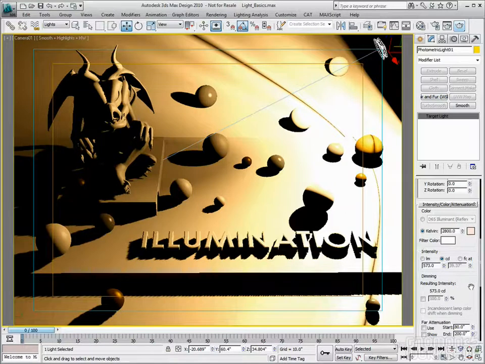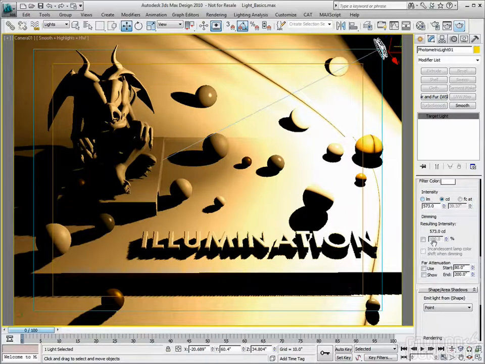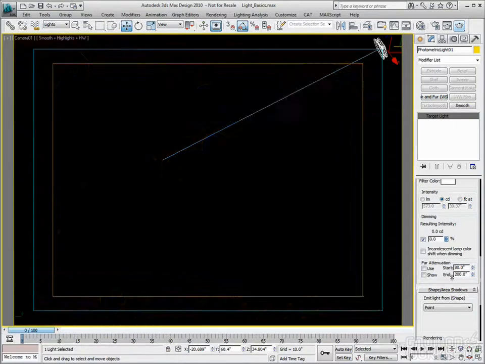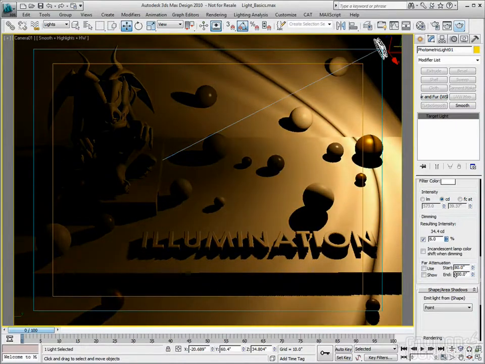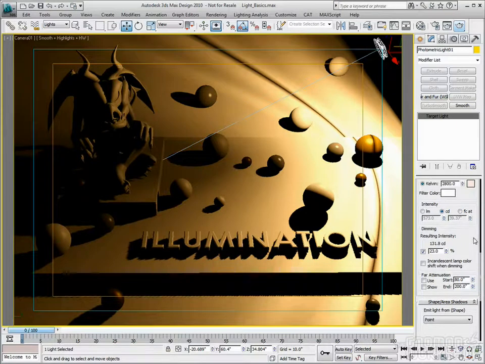And of course, you have the intensity settings here. You can use candela or lumen values. You could also use a percentage if need be to dial down the percentage of that light energy. Of course, when you do that, especially if you're using these IES profiles, you're getting away from the accuracy of using the IES profiles if you go in and start changing this percentage rate.